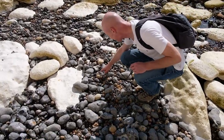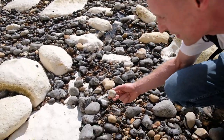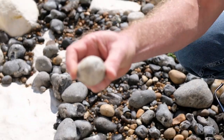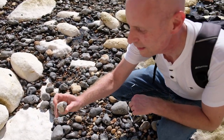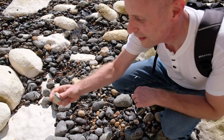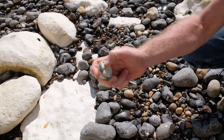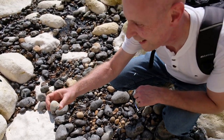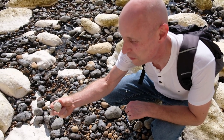Just here, you see it? And it's upside down. There you are, so it's upside down. Yeah, there's quite a lot of the white shell still on it. But as you can see, it's wearing away to reveal the blue flint underneath. There you are. So that's where the food went in. That's where the food came out. Lovely. And I didn't have to say the word anus.